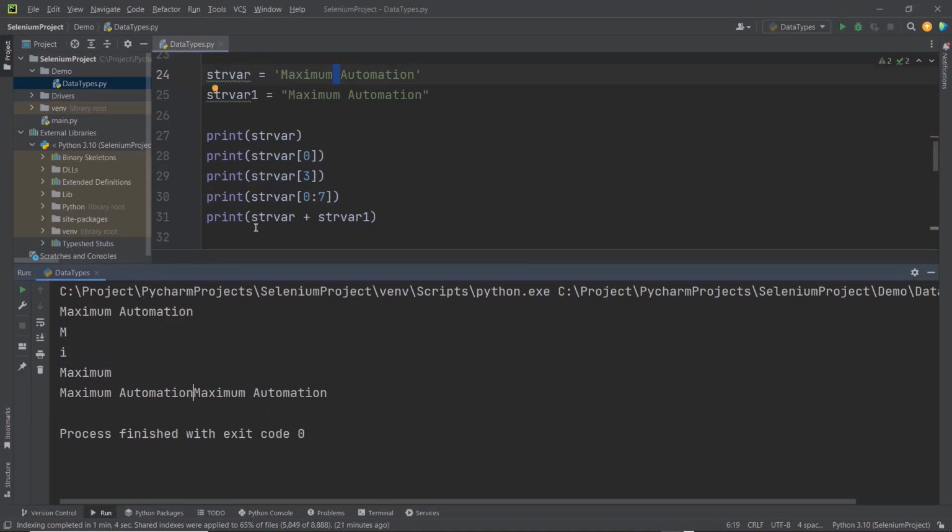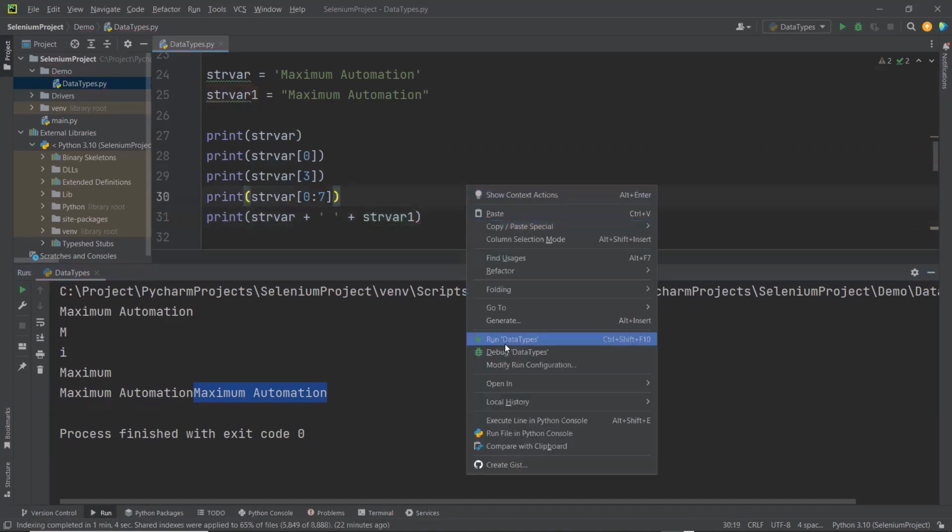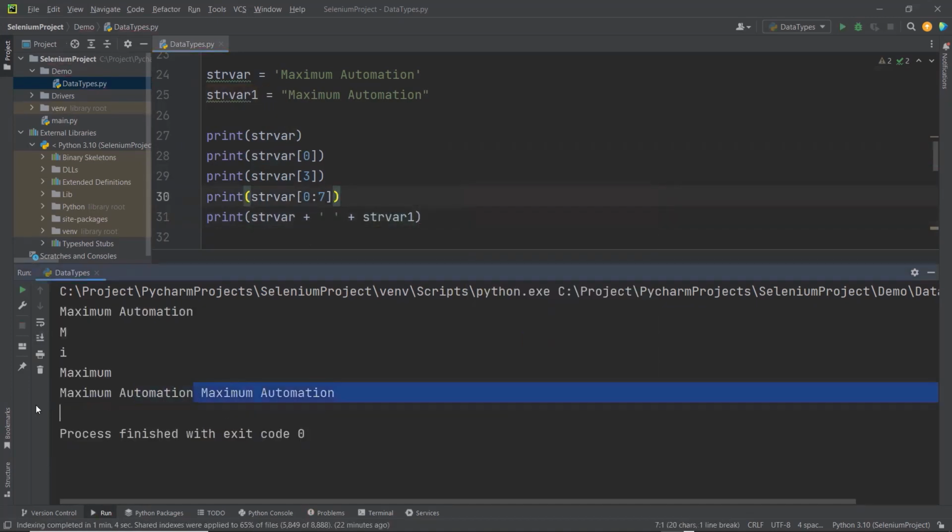And then here you can see that it concatenated both the string variable 1 and 2. If I add one space over here, then we can see it printed maximum automation 2 times because we have concatenated the string. So this is how string variable works in Python.